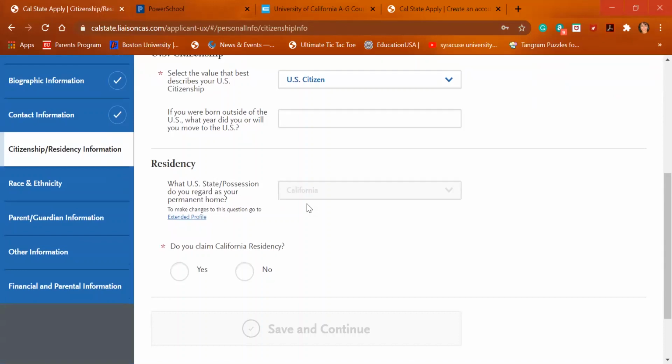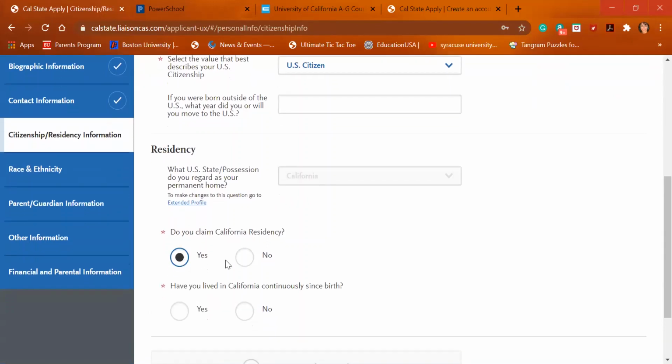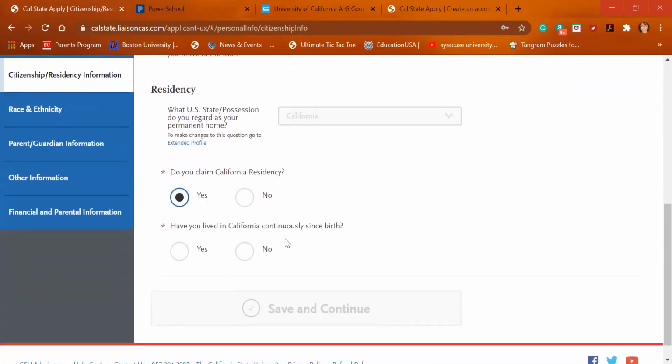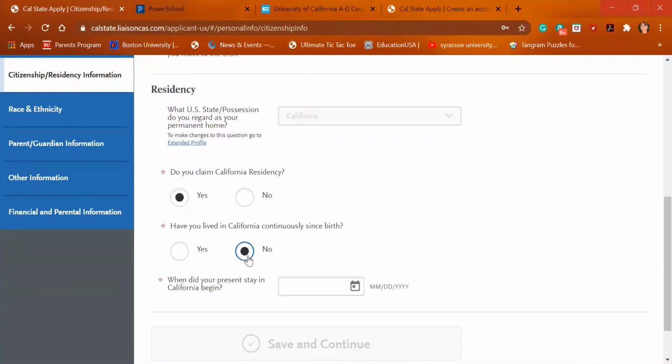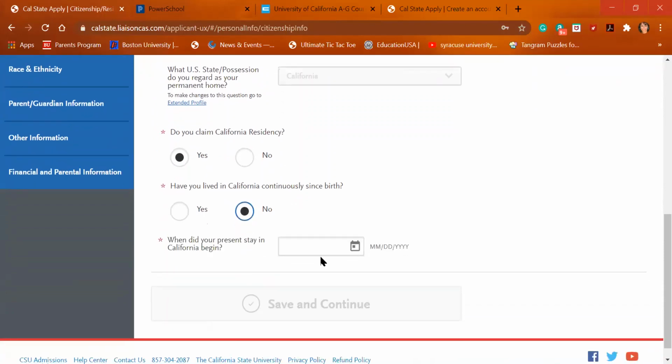If something else is popping up, oops, you're going to pay that $60,000. We don't want that. And then do you claim California residency? Yes. Have you lived in California since birth? If it's no, you put where you began, right? So if you lived in Arizona or a different country, when did your derriere get in this state and stay here? That's the one. If you don't know and you're a little beautiful baby, go ask Mom and Pa. If they're like, I don't know, okay, was it foggy? Is it raining?